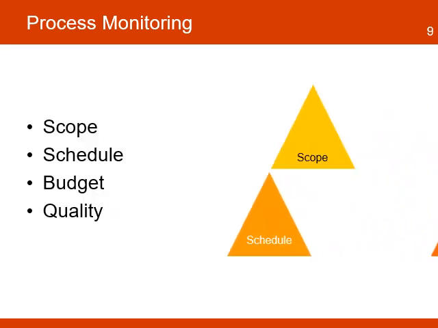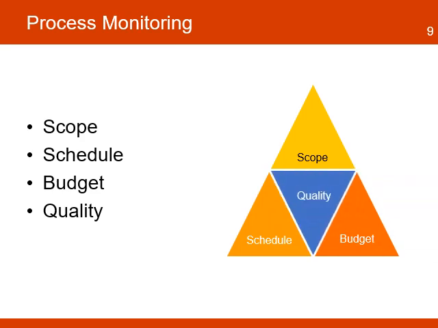Process monitoring also refers to the process the project manager uses to manage the project. These include the processes for managing the project scope, schedule, budget, and quality. These are also known as the project constraints. Each project has limitations to deliver the objectives on the amount of work, time, funds, and quality expected by beneficiaries. One of the criteria of a successful project is to deliver the objectives within scope, time, and cost. This type of monitoring focuses on efficiency.